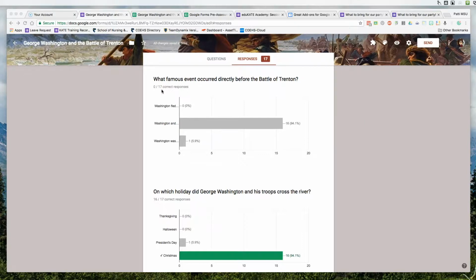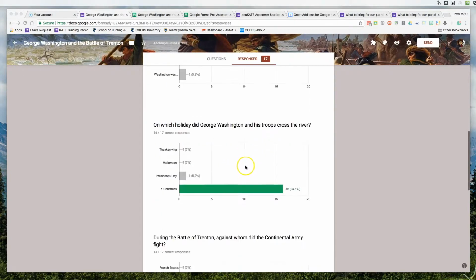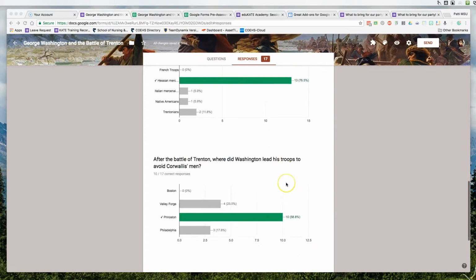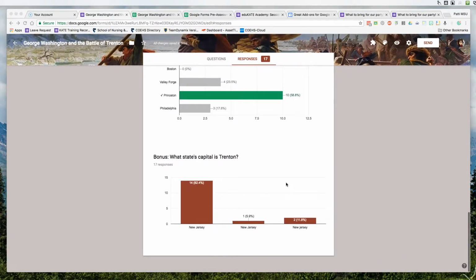And because this was an actual quiz, it is giving me the data of how many correct responses we got, and it's telling me here as well as below. For each question, you're getting an actual graph. This one was a fill-in-the-blank kind of question, a short answer, and so it interpreted these two as different answers, and this one was different because you did not capitalize the J, and so it's giving me that data there. You all got it right.